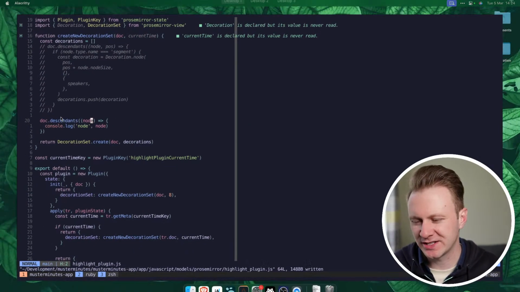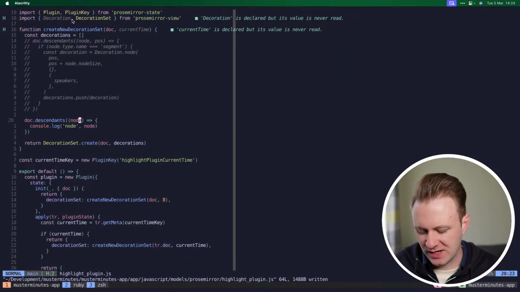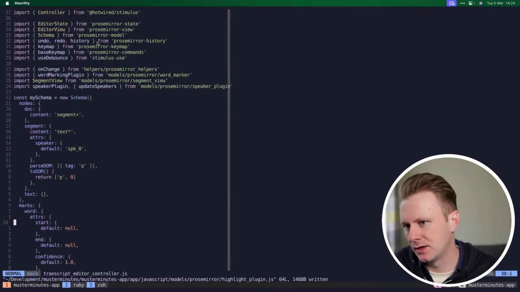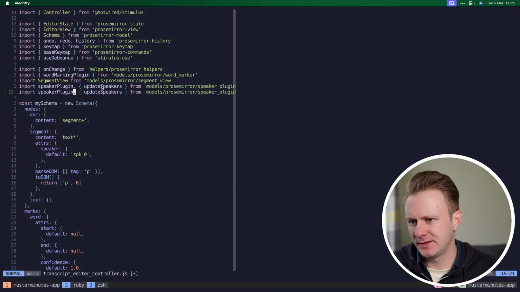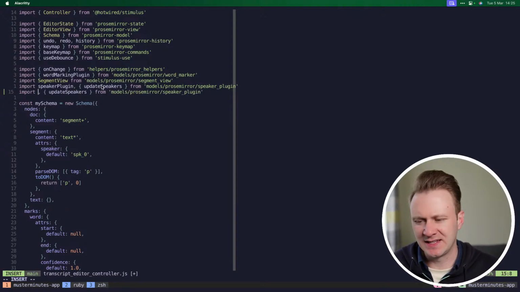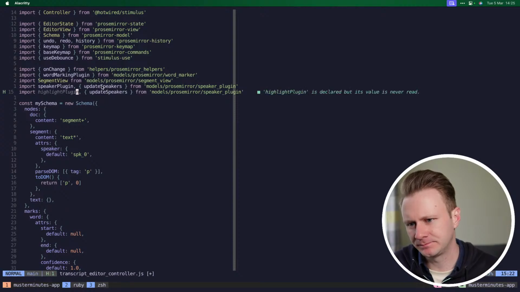I think I want to just see what's in here. So we've got this plugin that we've put together. Add that into here. And then we will yank that. Import it as the highlight plugin.